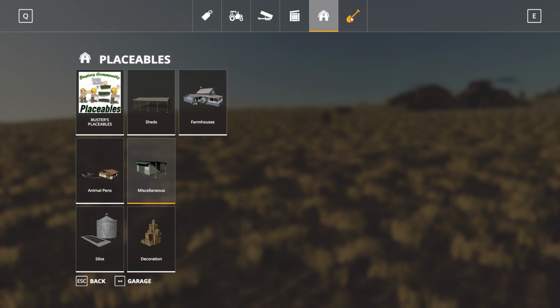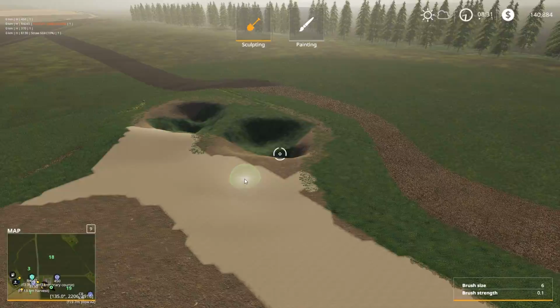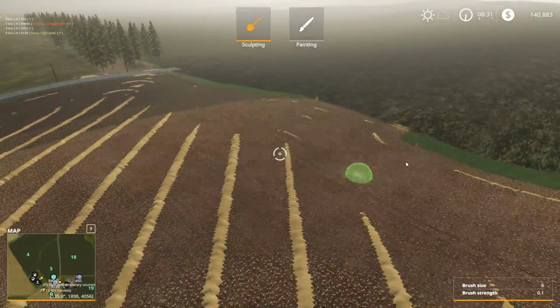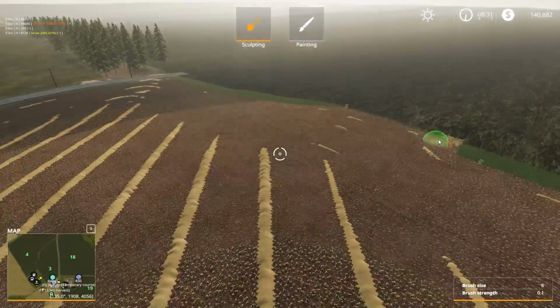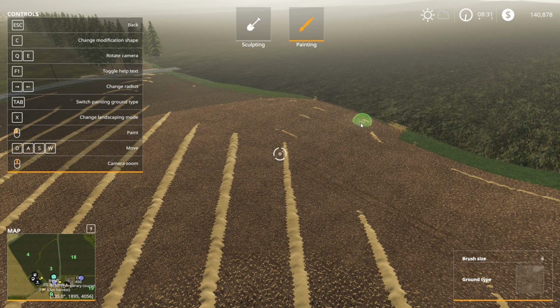You know what? While we're waiting here, let's get the terraforming tool out. We can smooth. Do we have enough money for this? We might. What I actually want to do is straighten. Oh, I cannot get any closer to the edge of the map here. Interesting. Okay, well that's fine. Let's switch to painting mode. Also, can I switch to... change modification shape? Yes, I want the square one, and we'll set you to grass. I guess that's a little too close there. I can't change that, can I? Oh, well.